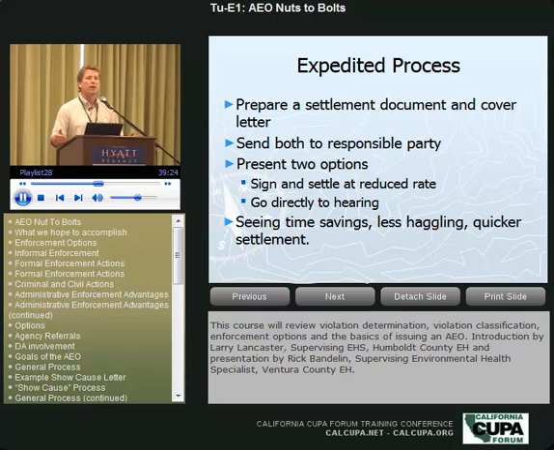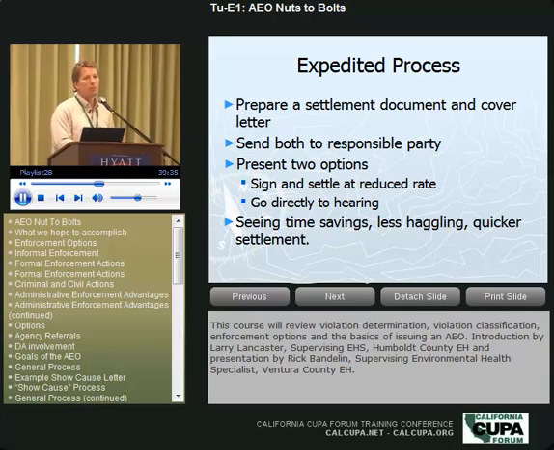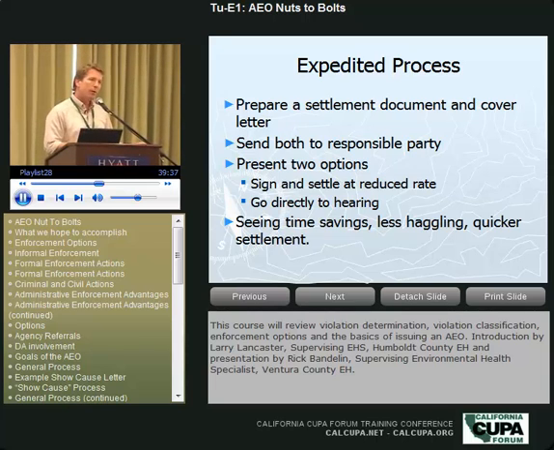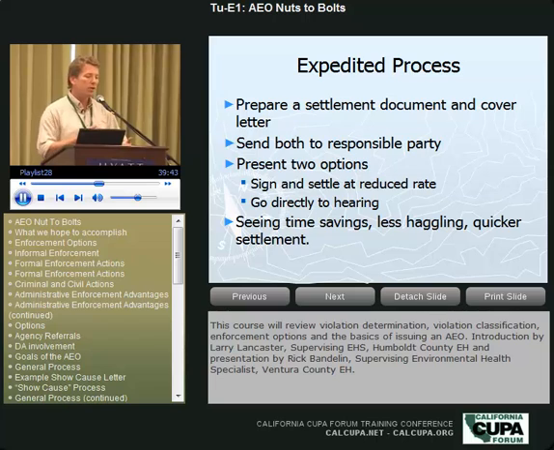Our theory is that if we keep doing them, eventually we'll get to a point where we see the return on all that effort, that our documents will stand up to scrutiny each time and won't have to be modified by county council. But we do find that they find new things, and as new staff come on, their points of emphasis are different, and we have to modify the documents almost as much as we do with a normal AEO. So the jury's still out for us in terms of the quick settlement.